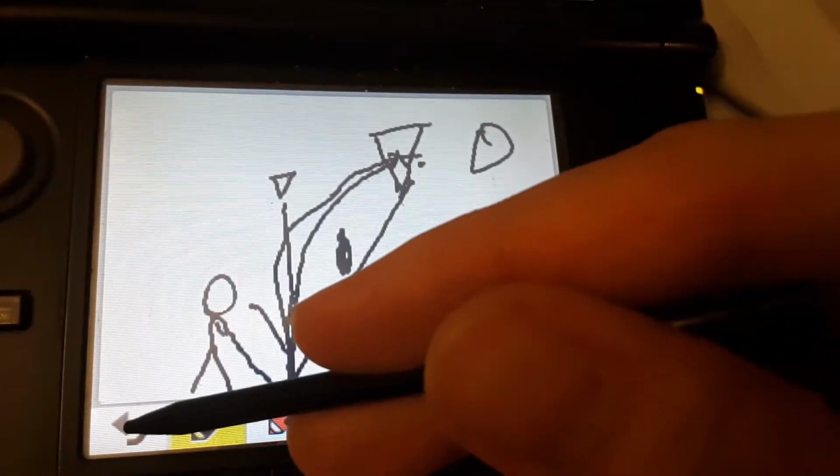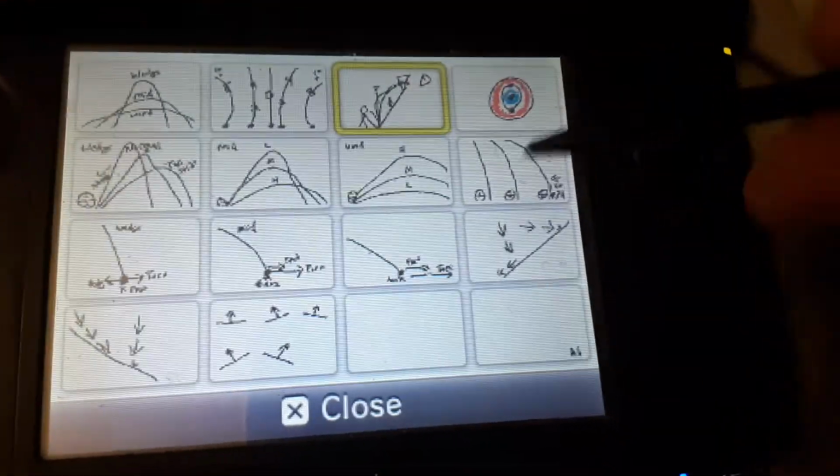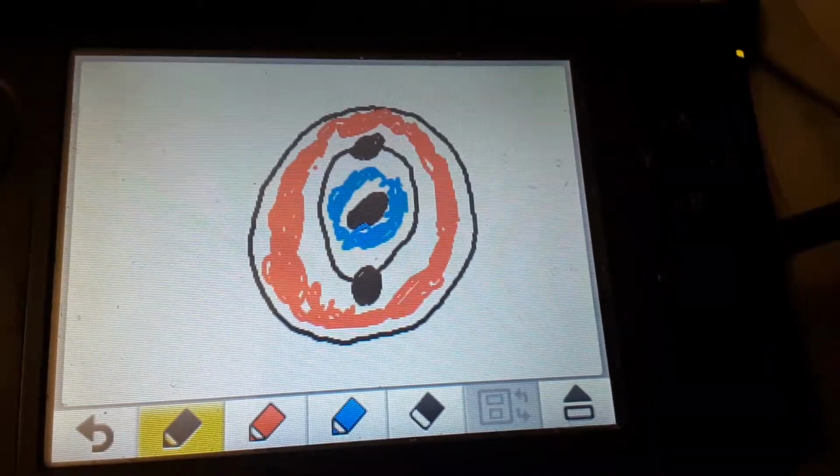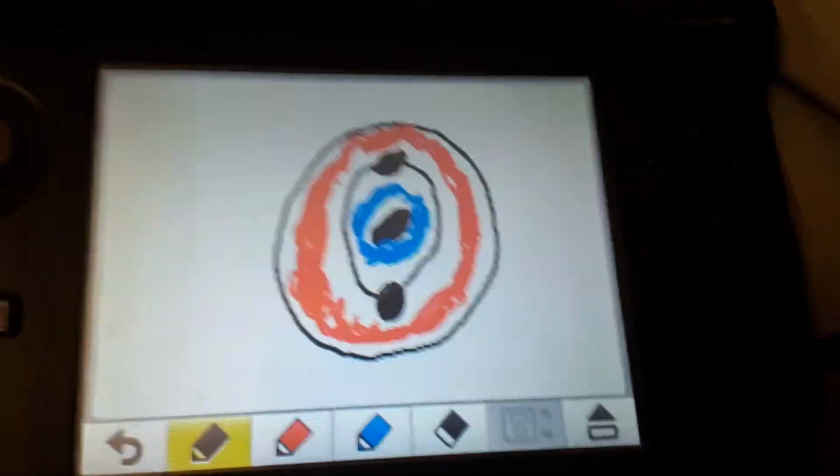So yeah, there's that, and also the wind affects it. So you've got to be careful with that too. Play the wind, play the lie, play the curve, and yada yada yada.